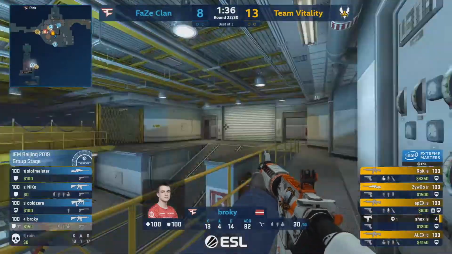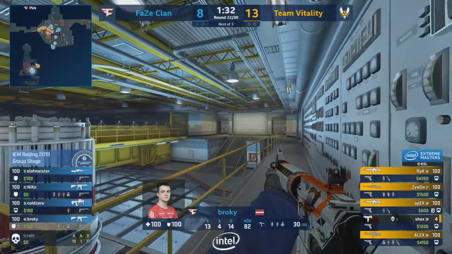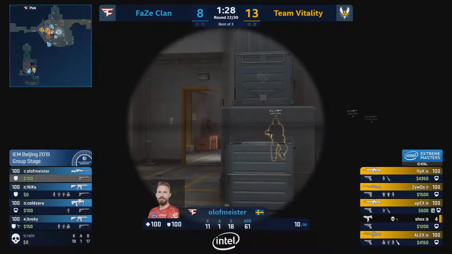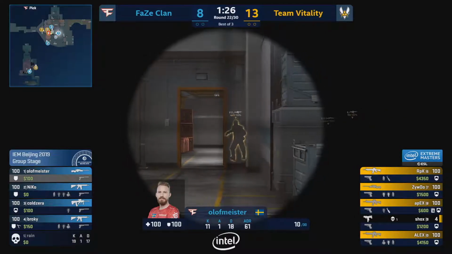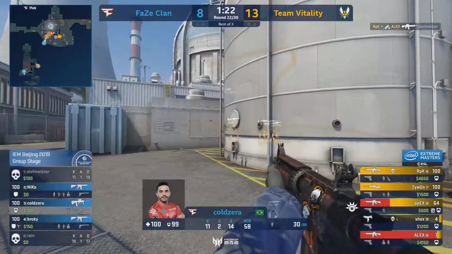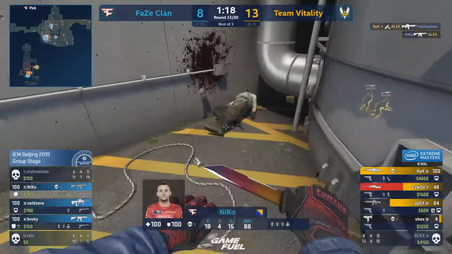Broky is down toward B. We'll have to deal with shox, and timing is going to be pretty important here for him. shox has been great in these lower duels on the CT side, though, so expect more of the same from the man. Oh, olofmeister misses the shot. He'll be punished for it as well. I think that's going to be the hopes now. The map starting to fade away for Faze.